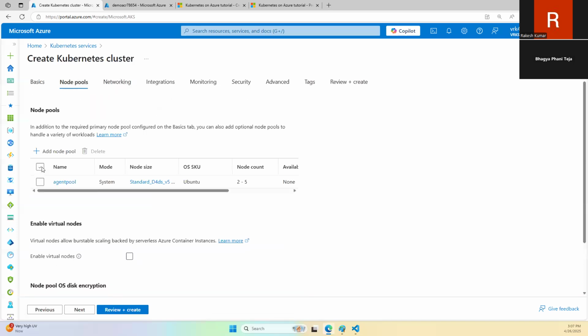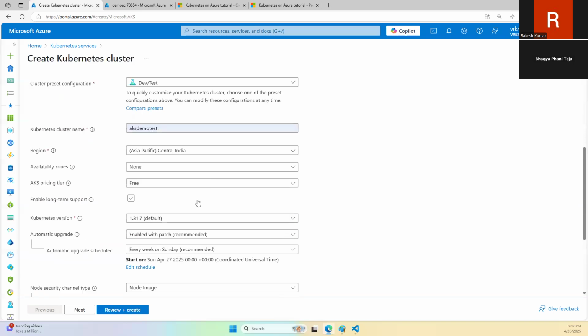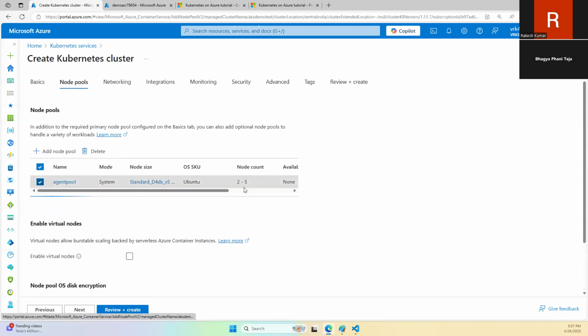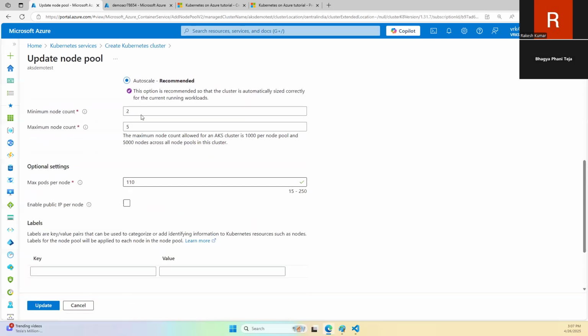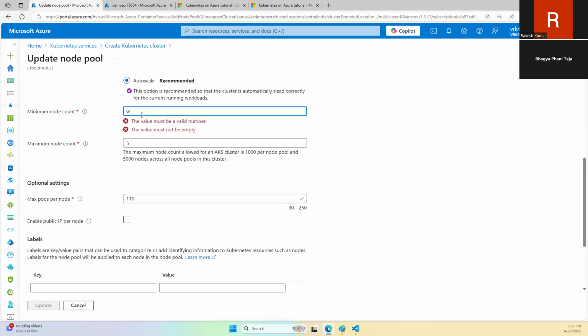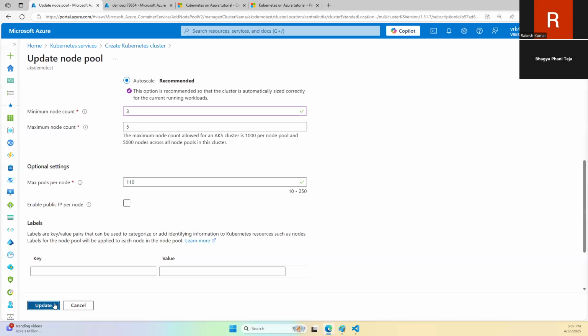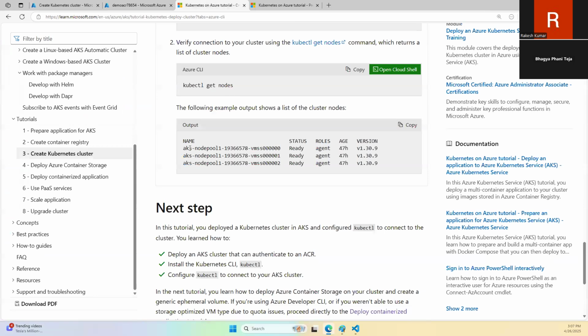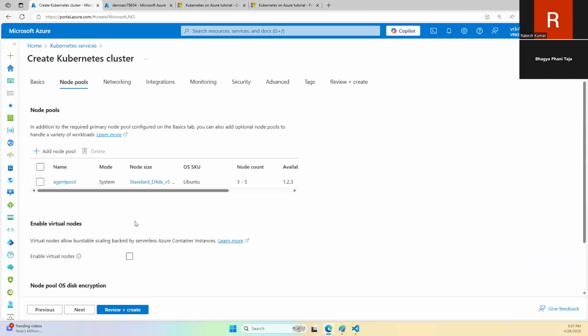Node pool. I want 3 node pools. That's what they have tried in their demo, that they have given 3 nodes.